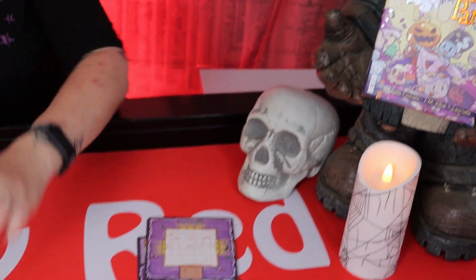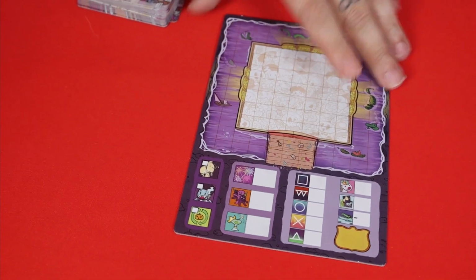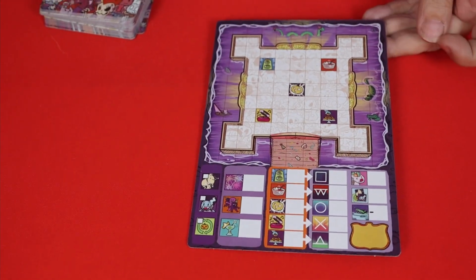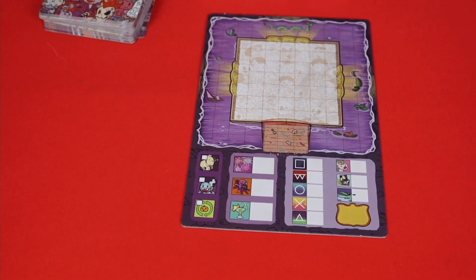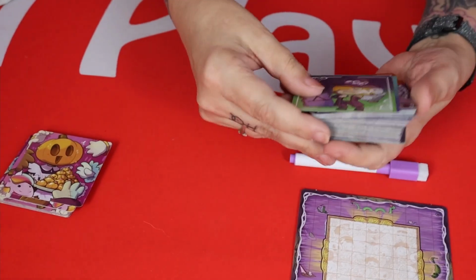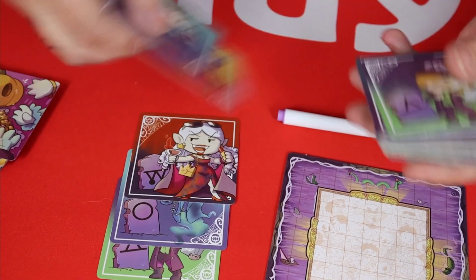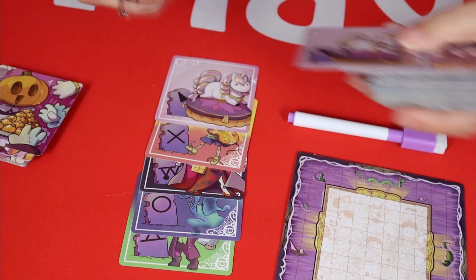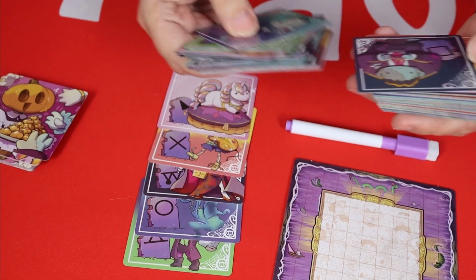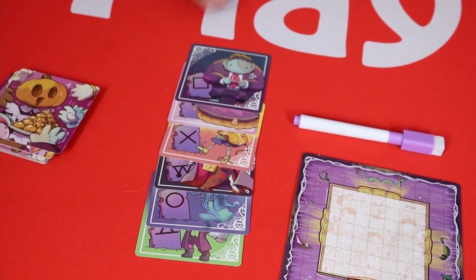Each player starts with a whiteboard and a marker. The whiteboards have two different sides, one for the basic game, one for the advanced game. So make sure everyone is playing on the same side. There are then two different types of cards. This deck has got all the monsters in it. So we have our witches, our ghosts, our vampires, our skeletons, unicorns, and last but not least, our Frankenstein's monsters. So shuffle all of the monster cards up in one deck.